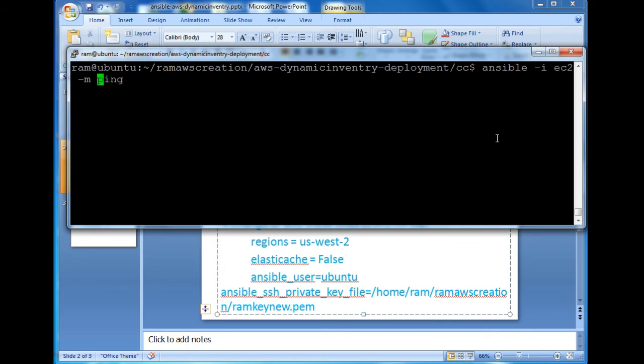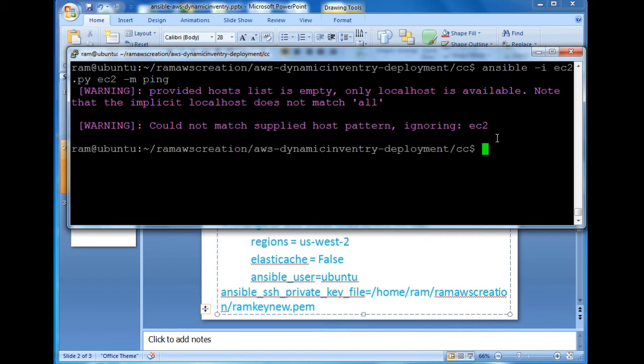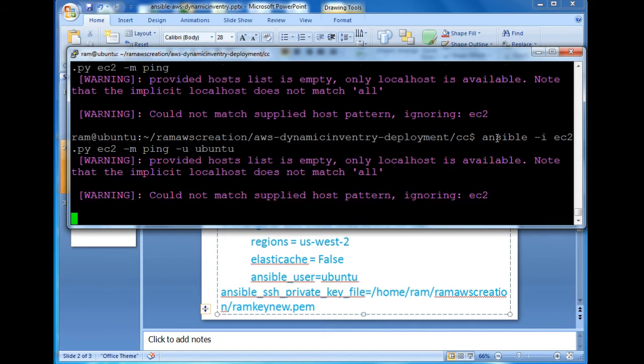Sorry, the proper command is ping. ansible ec2 -m ping -u ubuntu. It was not working.